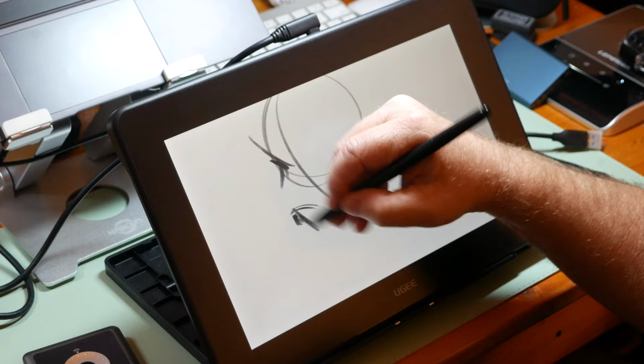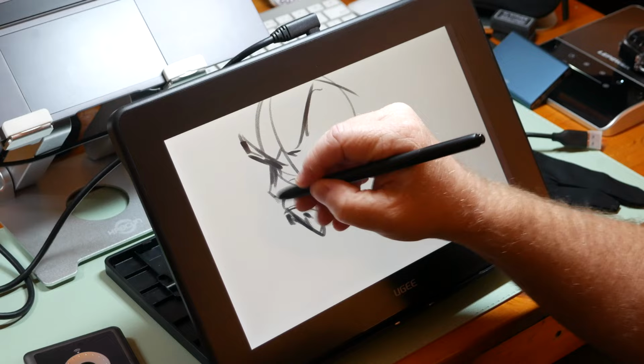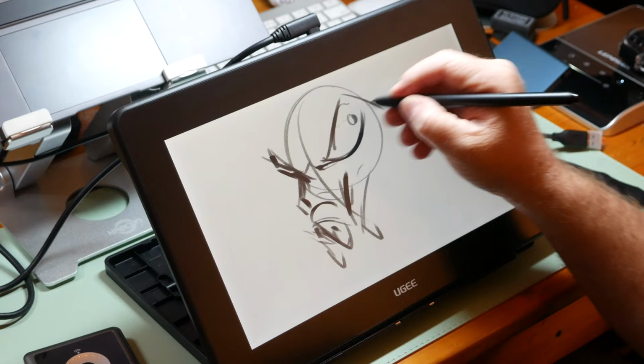Let's go ahead and do a little bit of drawing here so you know that we are serious about drawing. Okay. Yeah, look at the big fangs coming out. I'm gonna have a here. I'm going to have that here. I'm going to see that other eye.